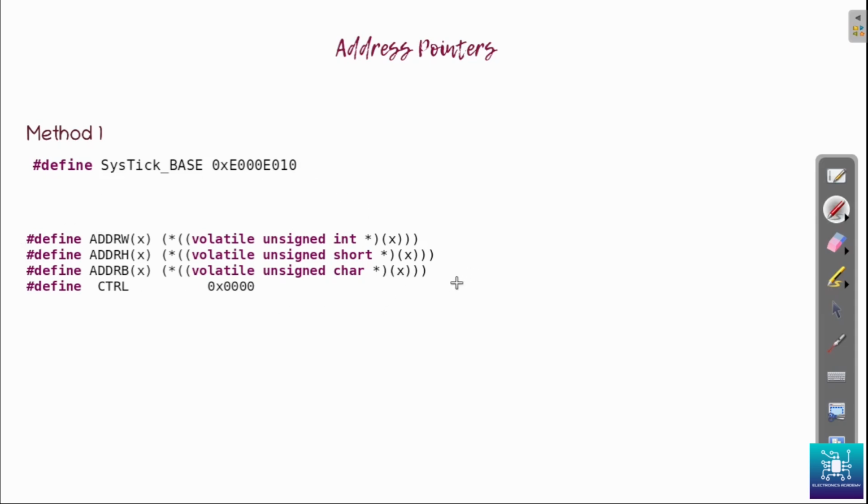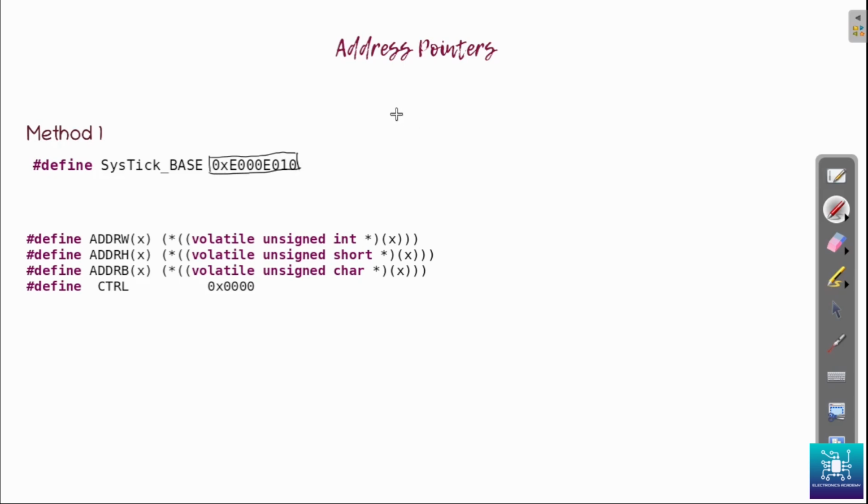Now this may look a bit more complicated if you have not been exposed to such macros. So let us do it like this. First of all, let's assume that I have to write code to access this memory location.